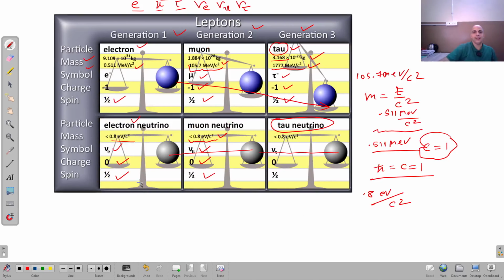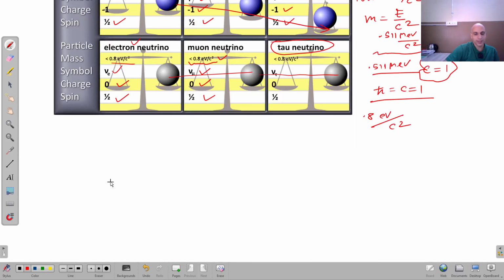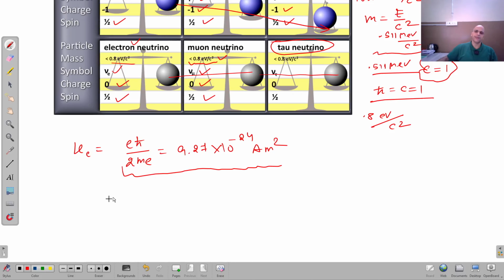If we talk about the electrons in detail, we know very well what is the charge on the electron and what is the mass and energy, the spin, right? If we talk about the magnetic moment of the electron, then we know the magnetic dipole moment of the electron is equal to eh cut upon 2me, right? That is equal to 9.27 into 10 raised to power minus 24 ampere meter square. We call it the electronic Bohr magneton, right?